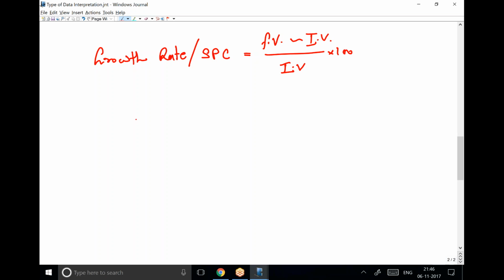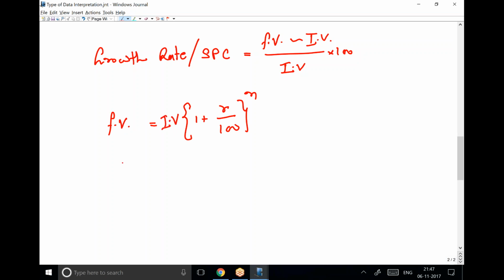Similarly, you would have come across questions based on CAGR, compound annual growth rate. It comes from compound interest, when we are charging compound interest annually. We already know that the amount in compound interest comes out to be P into (1 + r/100) to the power n. Here they're looking for the value of r. The amount is the final value, and the principal is the initial value.